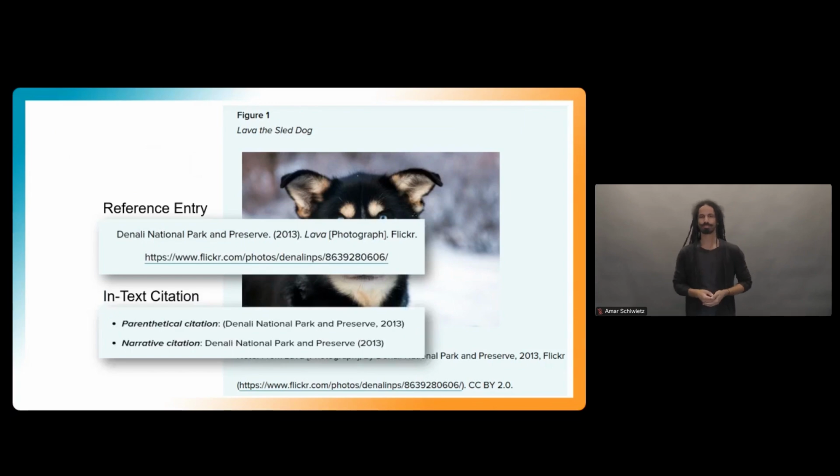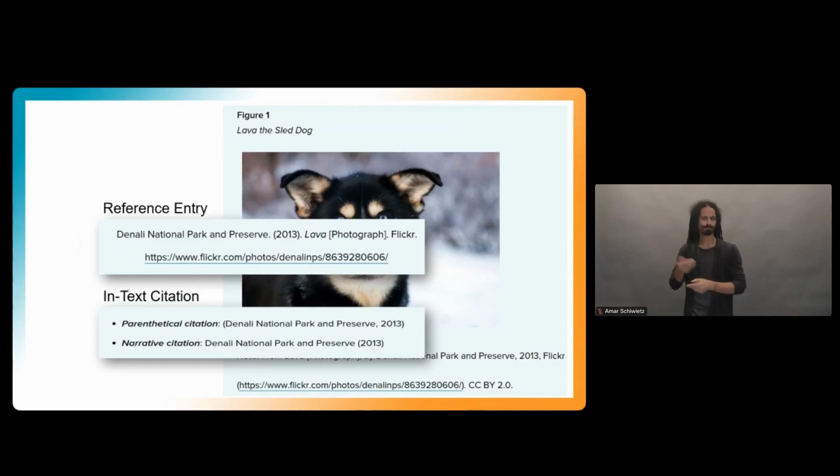Now, it's possible that you won't have to use figures or tables in your papers, but if you do want to, and if you think that this would be beneficial for you to put an image or a chart or a table, and you find one that you think would really help me put this in, and that would allow me to discuss my point more clearly, to provide additional examples for whatever point within your paper, within your assignment, there is a way to do it, and you can follow the APA 7 guidelines as laid out here.